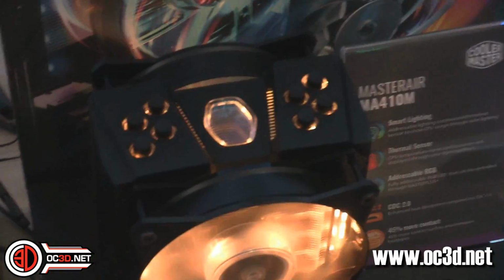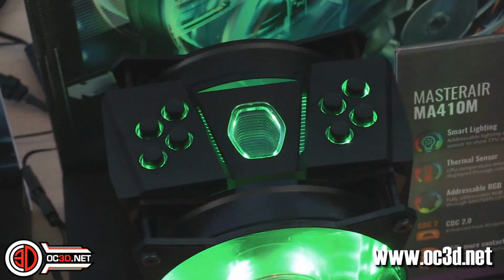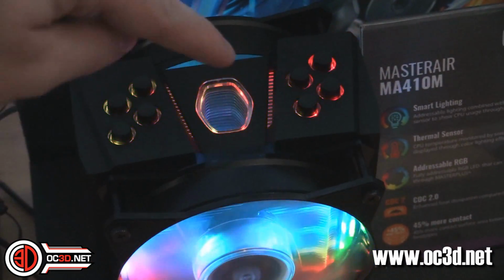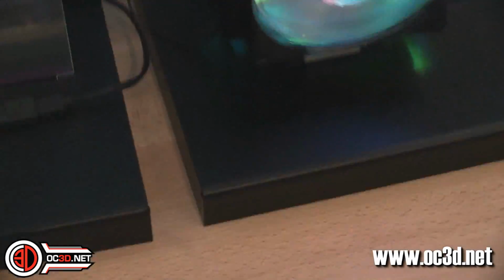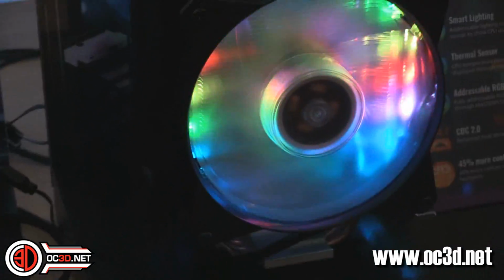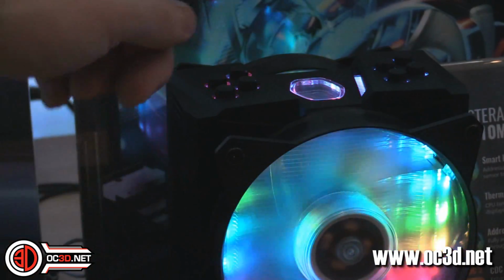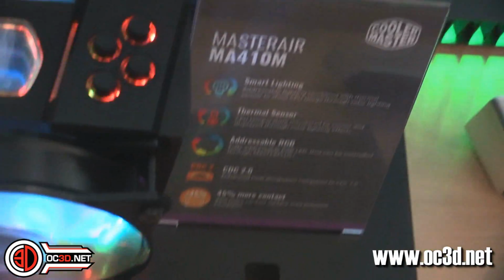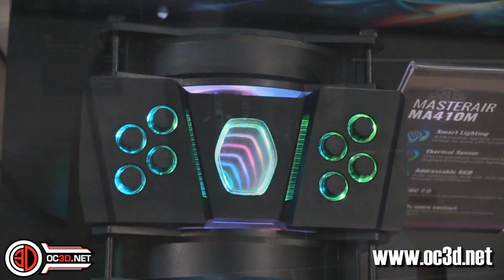The other cooler, now I can't move this one because somebody keeps moving the cables, has RGB push-pull fans. They've got this cutout section, but there are LEDs down both sides as well. There we go. And so you get RGBs down both sides, and that's how you get the effect in the top. So if I just pick the camera up and show you how that's going to look from the side of your case, it's very, very cool.